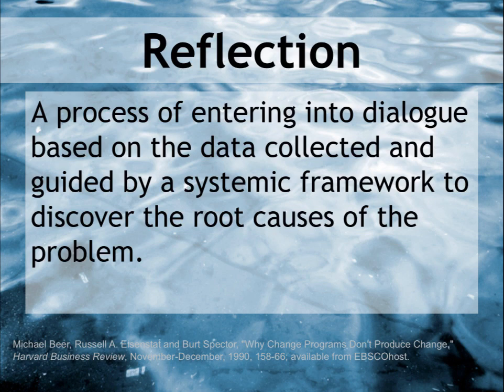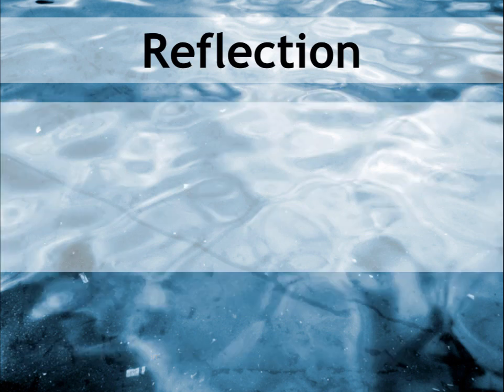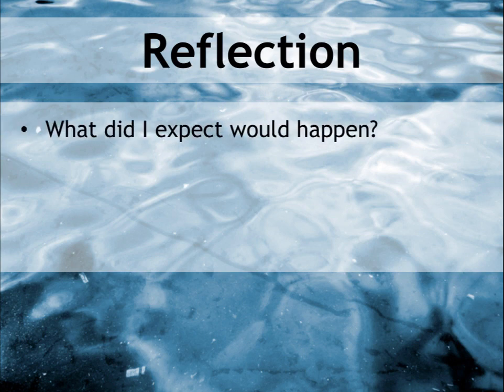In a sense, reflection is simply taking time to think, which is what critical thinking is all about. Remember, reflection comes after you have taken some kind of action. You are reflecting on the results of that action. Here are some questions that might help you. What did I expect to happen? What did you think would happen as a result of the action?